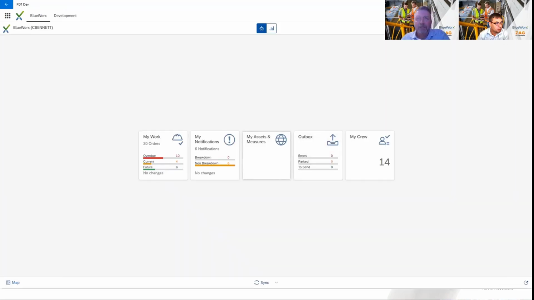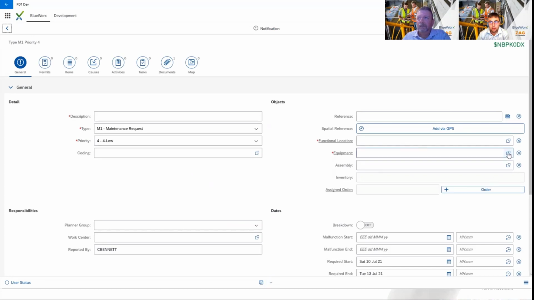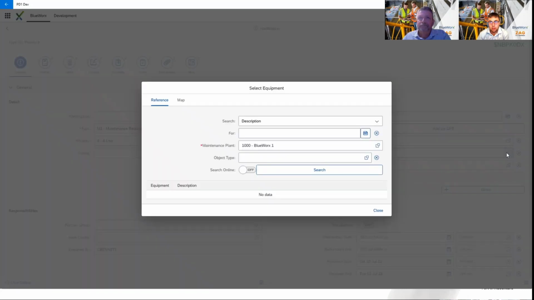So in this demonstration, I'm working offline. If I was really offline, I'd have a little indicator on the screen, but we're simulating it in this case. And I want to go and create a notification for a bus stop that's got some graffiti on it. So I'll come into notifications, create a notification, and search for the equipment. Now, the bus stop's on Russell Street, so I'll go and search for Russell.